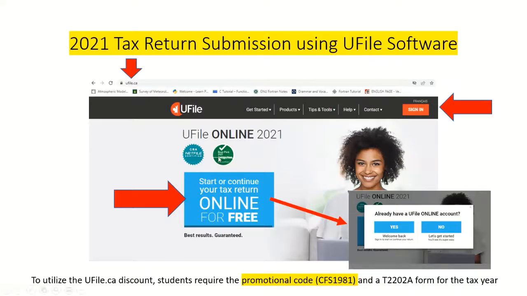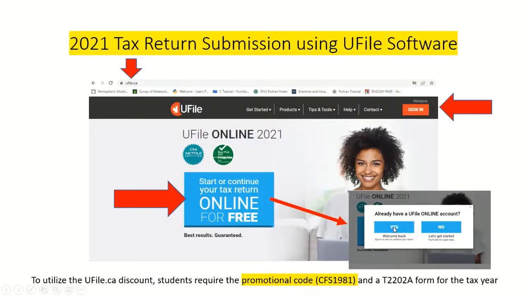Okay, so as you can see here, the software is called Youfile, and the website of this software is youfile.ca. If you go to this website, this is the home page. If you already have an existing account, that's fine. If you're here for the first time, then you can sign in. If you have an existing account, you can sign in, or if you are new, then you will get this button, where you can click it. Once you click here, it will take you to here.